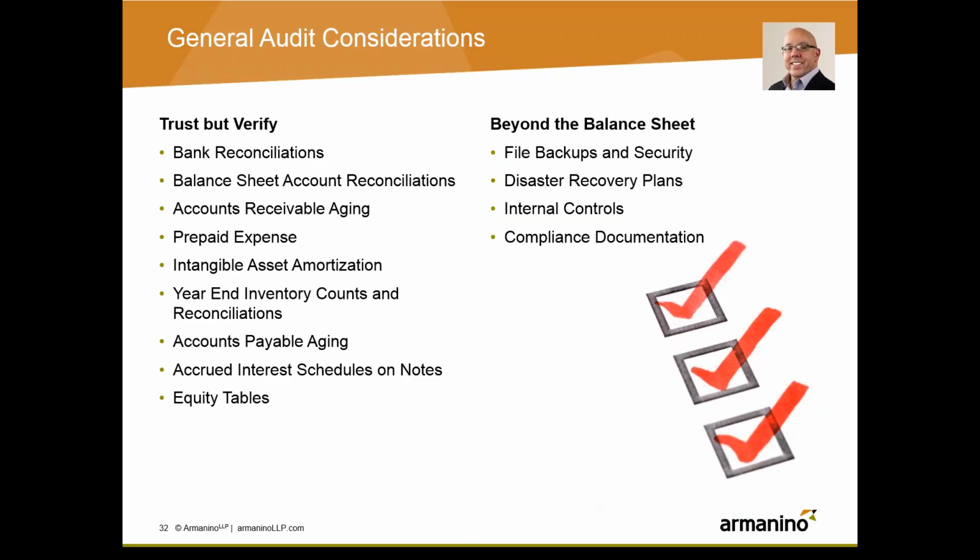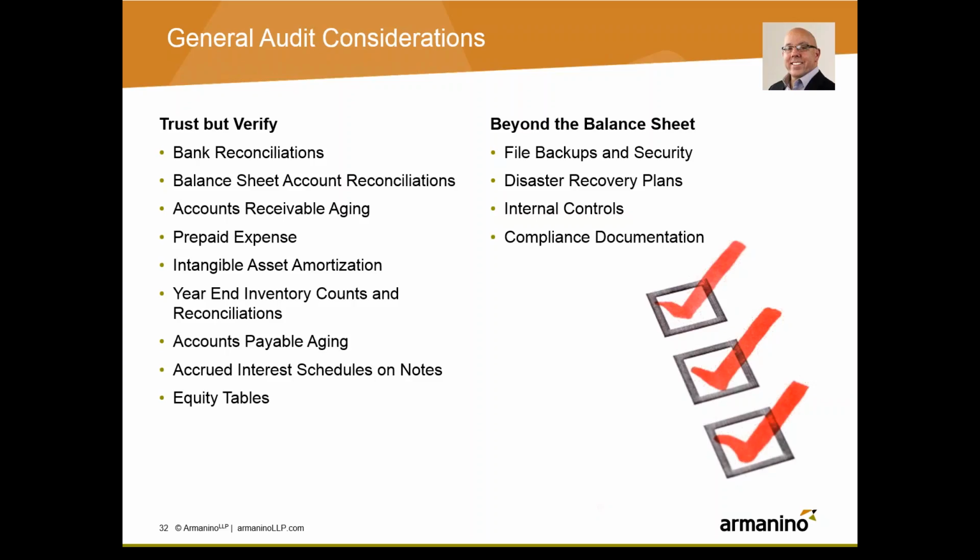So here's a bit of a punch list of items to consider, particularly in smaller companies. What we've seen, particularly when we take over books and records, is that the previous person, whether it's a bookkeeper or perhaps a less experienced professional, yes, they're keeping the P&L up to date, but they may not have all the bank reconciliations up to date. So it's important to keep that number one on the list. Making sure that we have reconciliations for all the other balance sheet accounts.